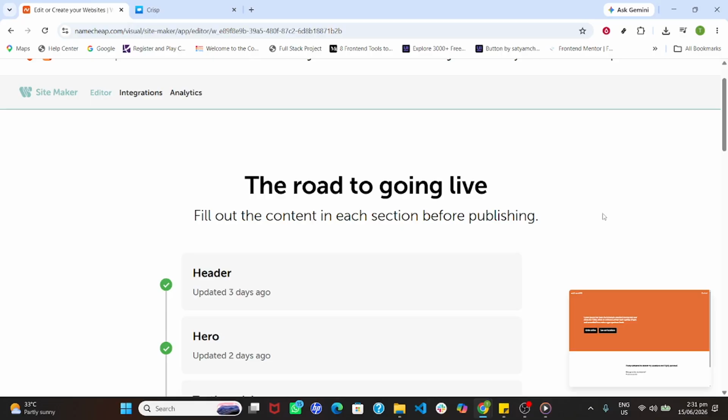All right, you are almost done. Now click the Save button at the top of the editor. Namecheap will save your changes, and you will see a little confirmation message. Once that is done, click the Preview button to see how it looks on the live version of your site. This is where you double-check that the text is readable, the name is spelled right, and everything looks professional.